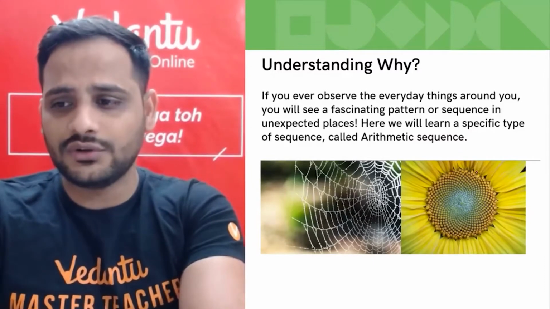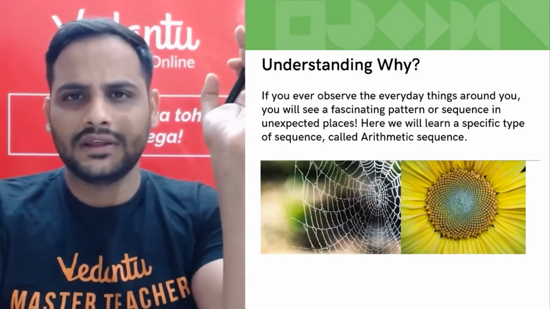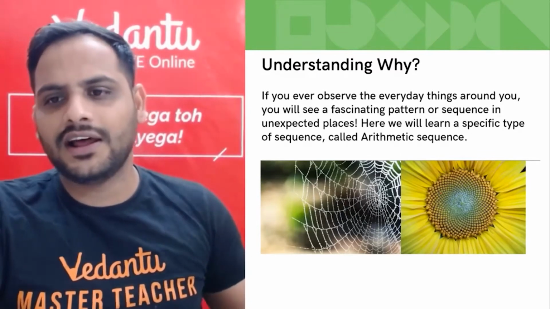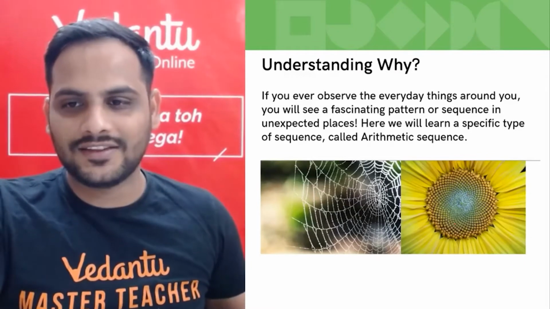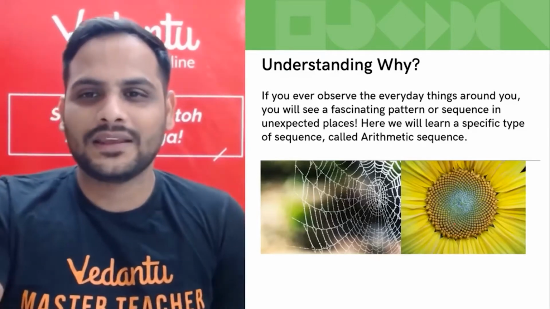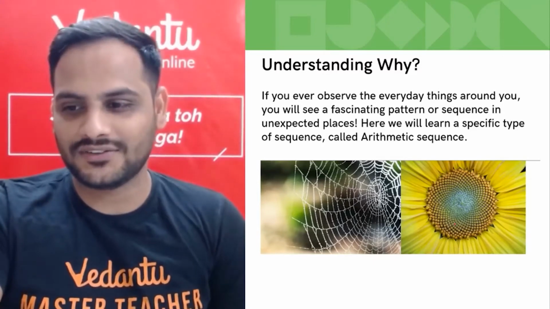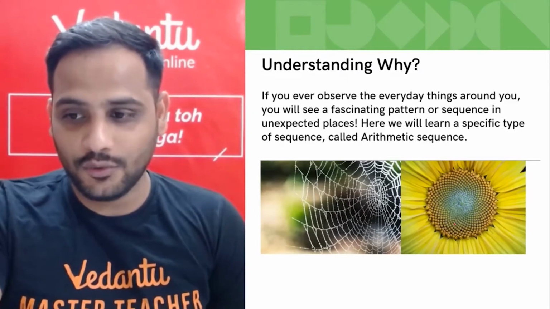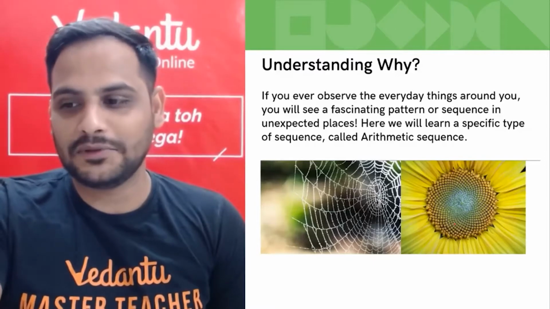So beta, to tell you this, we see sequences throughout our life. Suppose you see this, this is also a pattern, this is also a pattern. There are many theories, like the seeds of the sunflower follow a golden ratio. Golden ratio is a very good thing, but there are many myths attached to it as well. Yes, you heard me right. So you can search on YouTube regarding the golden ratio. What is a golden ratio? All right, let me see later.